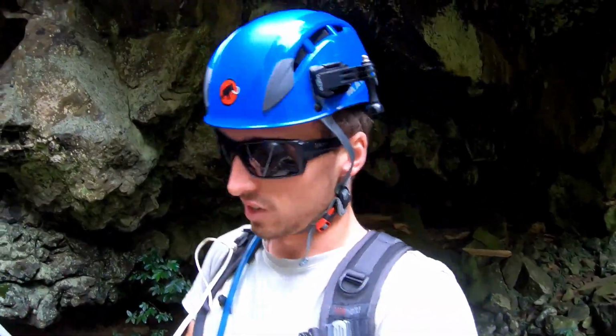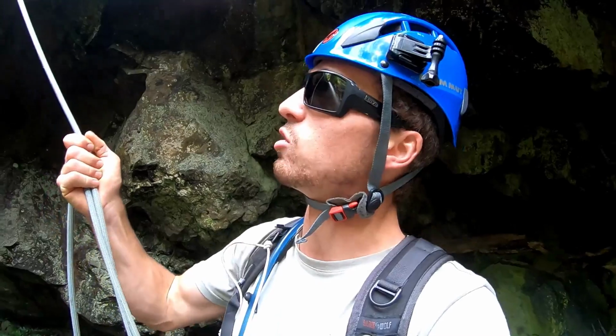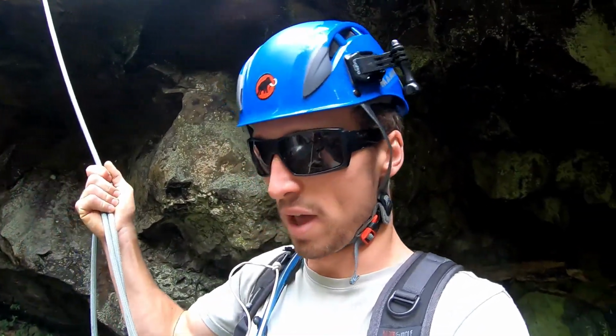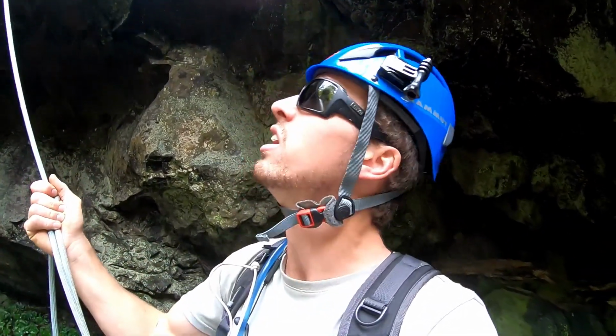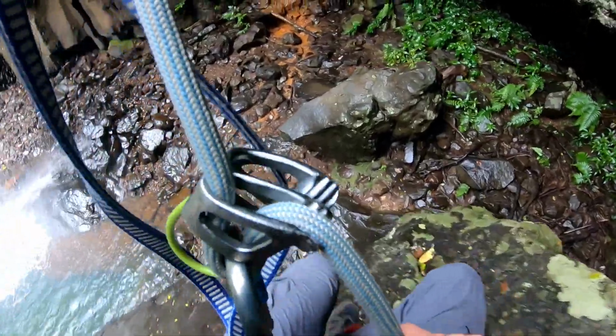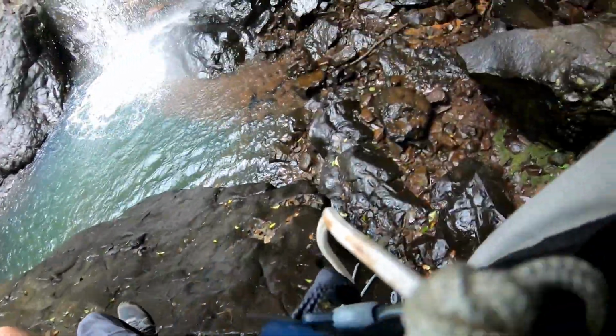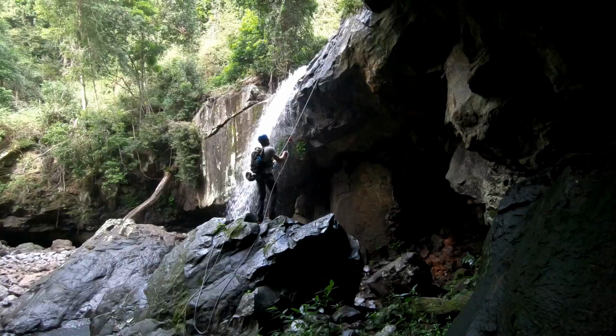Alright, the plan's to ooch myself up like I was before with the ascender and the blade device until I get to the lip, and I'll tie a knot around the blade device so that's my maximum fall distance back to the edge, and then I'll just use my hand and the ascender to climb the last section up the actual rock bit. Hopefully that should get us to the top and should stay pretty safe, so let's try it. My arms will be pretty knackered by the end of it. Woohoo! Woo! Alright.